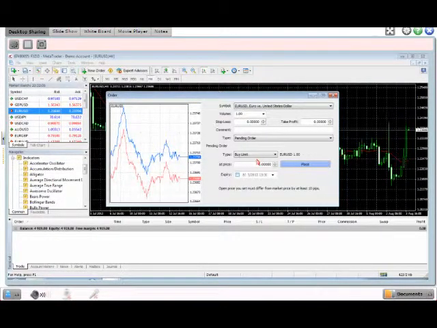Again, that's an order to buy when the market drops to a certain price. So let's say the market is currently at 1.2370, but we don't want to buy until the market drops to 1.2300.